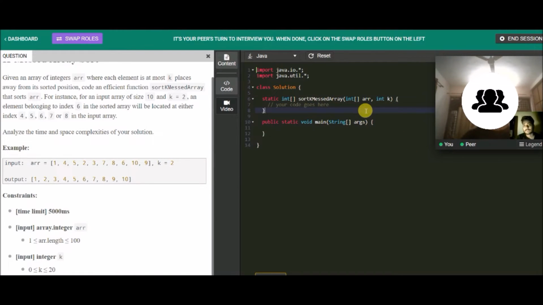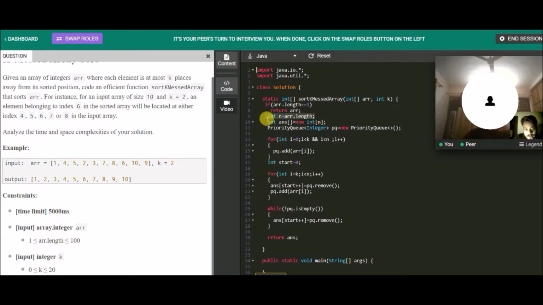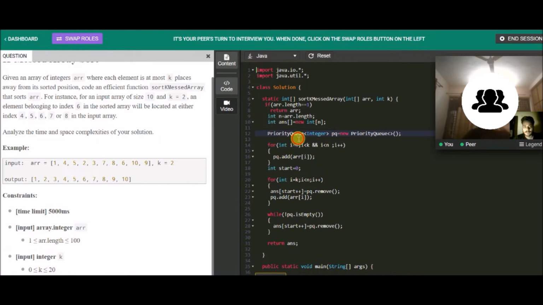Okay, yeah, that's correct. So you can start implementing the code, and you can start by writing this now. Okay. I have initialized this n. The answer array would be our final answer. This priority queue is the min heap, and first of all I have written these two conditions just in case my given k is greater than the size of the array.